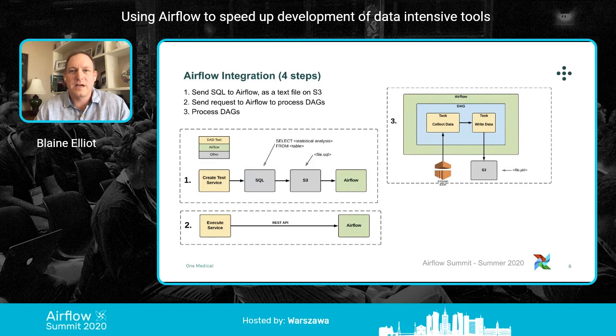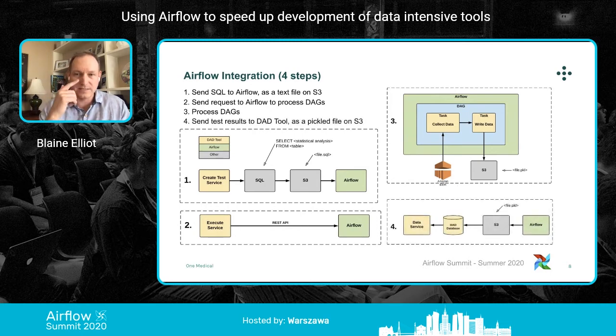In this case, Airflow would pick up the different dynamic DAGs and do a set of familiar steps, which would be generalized as collecting data from the various data stores. In the case of One Medical, we are an AWS shop. A lot of our data resides in Amazon EMR. So these tasks are typically going to pick up Amazon EMR and then collect that data as result sets, package it up in a JSON, and push those over as pickle files into S3. And lastly, those pickle files will be picked up from the data tool itself.